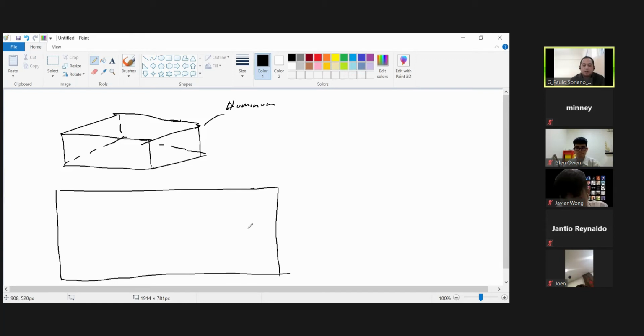And we are not talking about A4 size. We are talking about a very long roll of aluminum, let's say about 4 meters or 2 meters by 100 meters. So that's a very long sheet, 4 meters by 100 plus meters. Now the thing here is, how do you make this product?